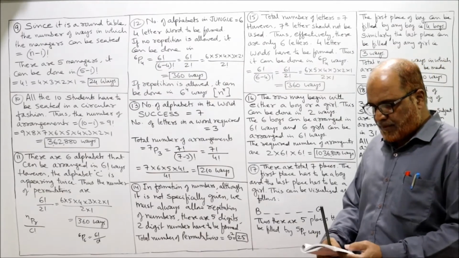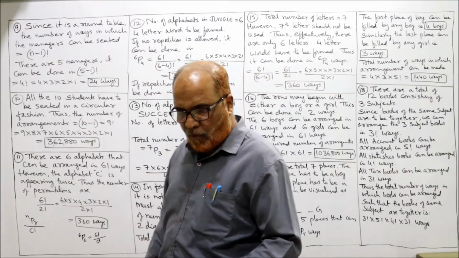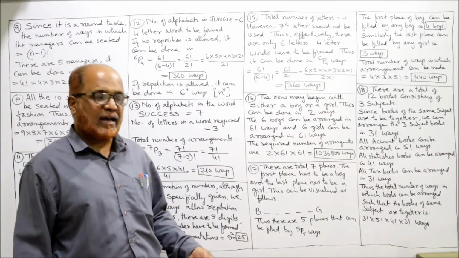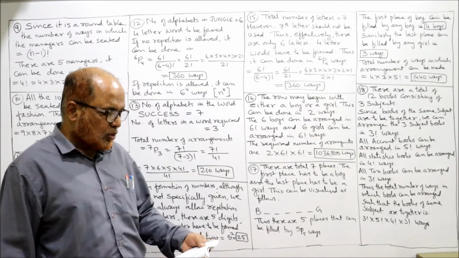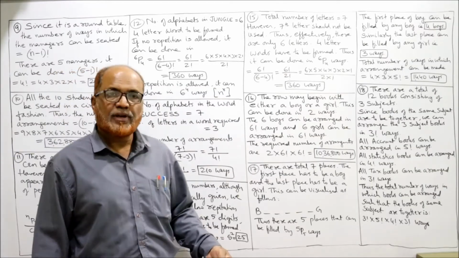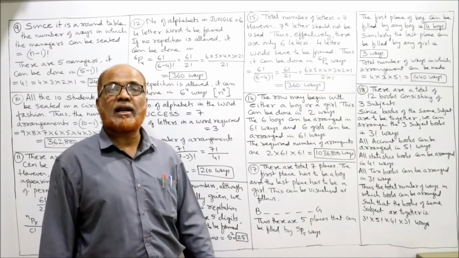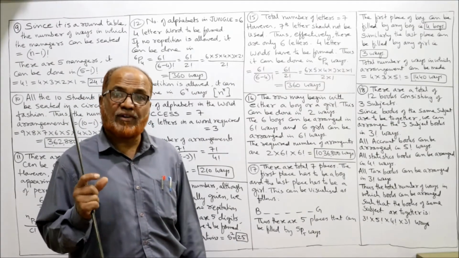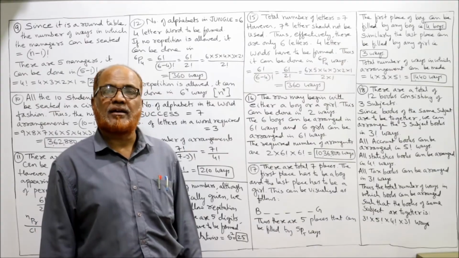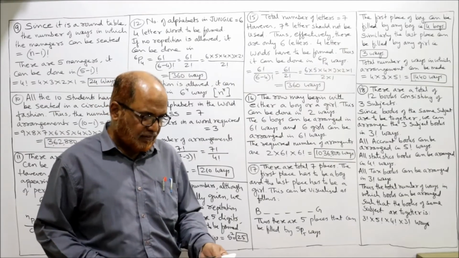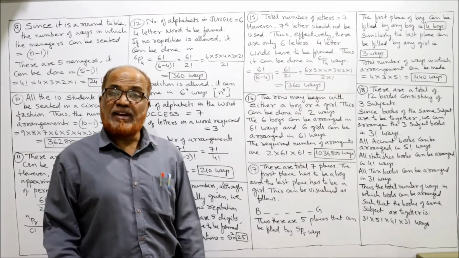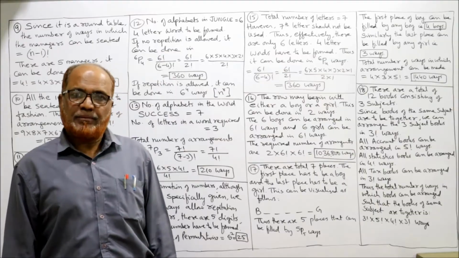Problem number 15. Find the number of 4-letter words that can be formed using the alphabets forming the word MAGNIFY such that they do not contain the letter Y. So find the number of 4-letter words. हमको 4-letter word बनाना है. कौन से word में से? Magnify. So find out how many letters are there in magnify. 1, 2, 3, 4, 5, 6, 7. 7 alphabets are there in the word magnify.